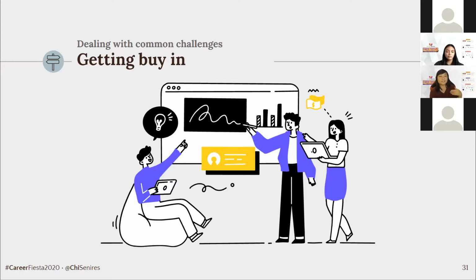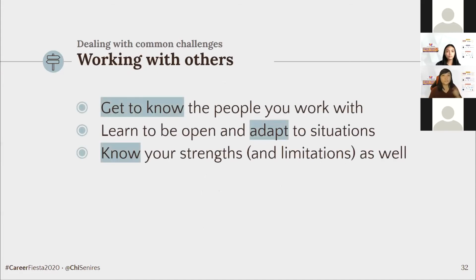Tapos, siya yung nag-bring up sa team instead of me kasi, parang in the bureaucracy of everything, seniority, whatever, it makes sense for the boss to be the one to say to their team na, oh, ito na muna yung gagamitin natin. And it's actually my idea. So, parang na-acknowledge pa ako. So, that's also something that can help. And I already really work on honing my communication skills with my teammates and especially with my boss. And it connects to the next common challenge, which is working with others.